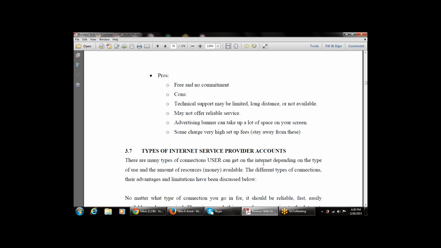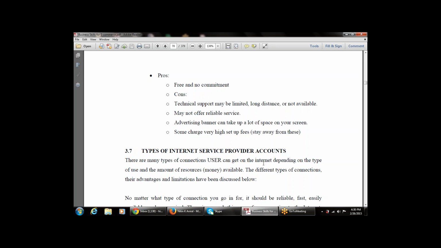Whenever a user needs the internet, there are so many connections available. There are many types of connections that the user can get, depending on the type of usage and the amount of resources available.